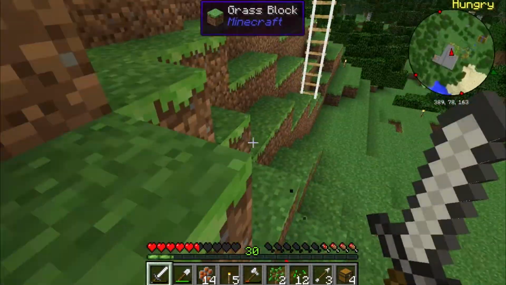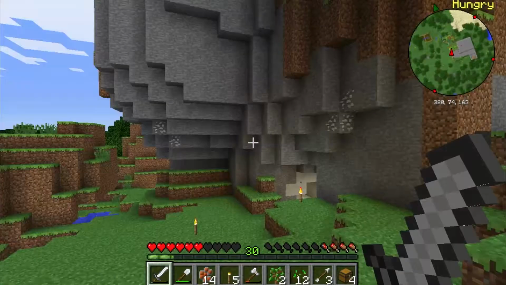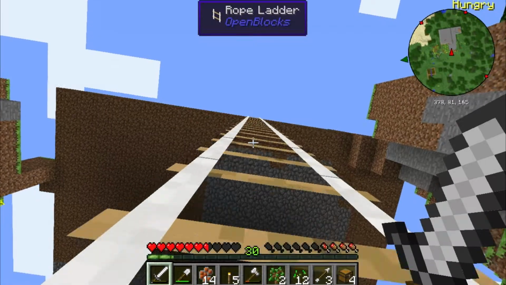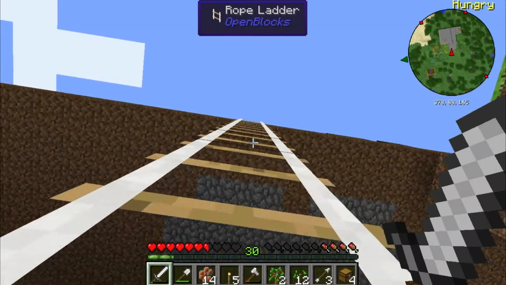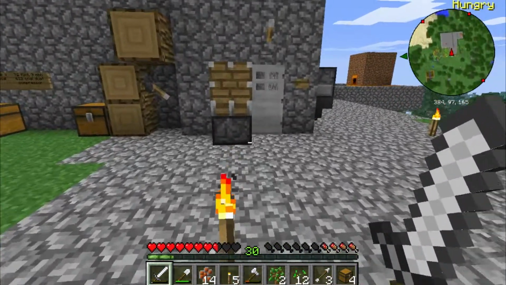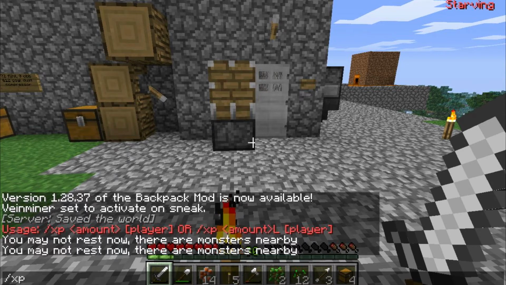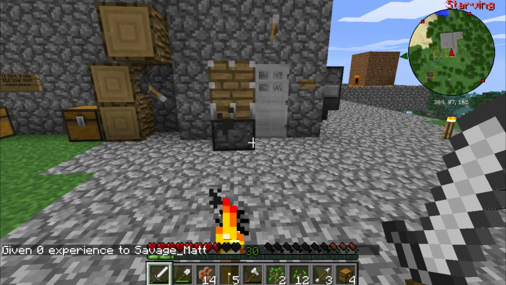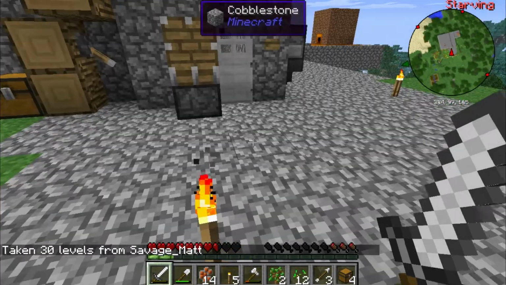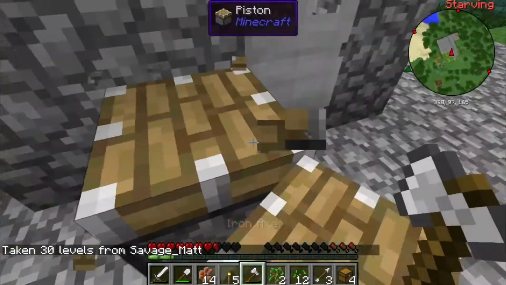Okay, I was about to tell you that the first thing I did on getting back to base and after sleeping in the bed was fall from the back of the thing. And then as soon as I started recording, I fell again. So, okay. We did it. I think the command is XP, savage. Oh, zero, savage mat. Bam. Given zero experience. Okay, let's try it like this. Minus 30 L, savage mat. Bam! Taking 30 levels from Savage Matt, and Matt gets a piston!